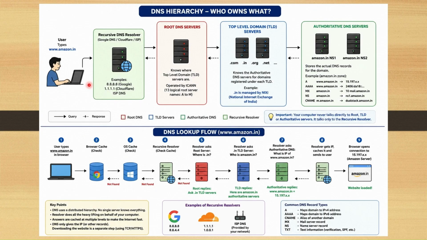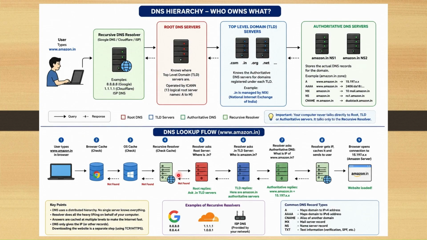The request reaches the DNS resolver, but the DNS resolver checks something before contacting the internet. It first checks its own resolver cache. Remember, thousands or even millions of users may have recently requested www.amazon.in. If another user has already looked up the same domain recently, then the resolver may already know the answer. If the answer is available in the resolver cache, it immediately returns the IP address to your laptop. Root server, TLD server, or authoritative DNS server are never contacted. This caching significantly reduces internet traffic and makes DNS much faster.